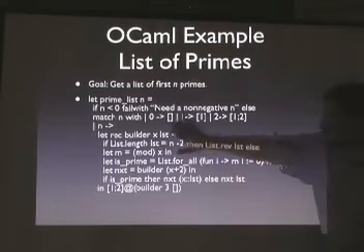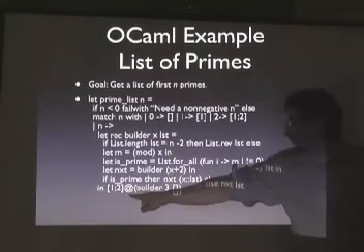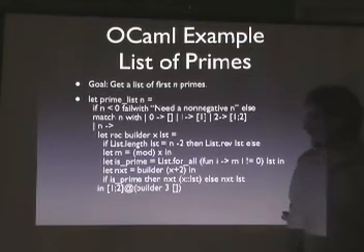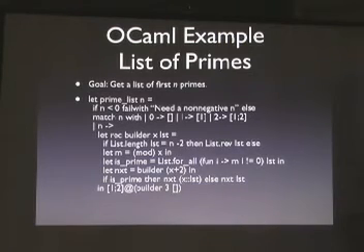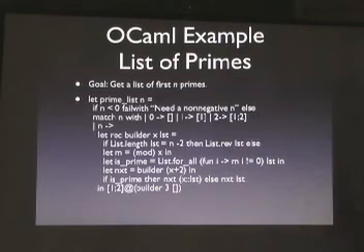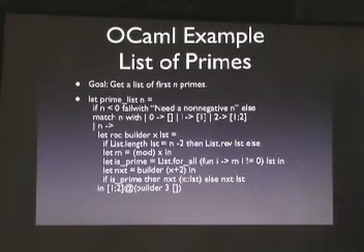Otherwise, I'm going to define this big function. Ignore it for a second. And I'm going to take 1, 2, and prepend it to the front of the result of that big function when I pass in 3 and the empty list. So basically, this big loop is just going to build up my list starting at 3 and moving forward. The reason I'm starting at 3 is because then I only have to test every other one, since all primes are odd once you get past 2.